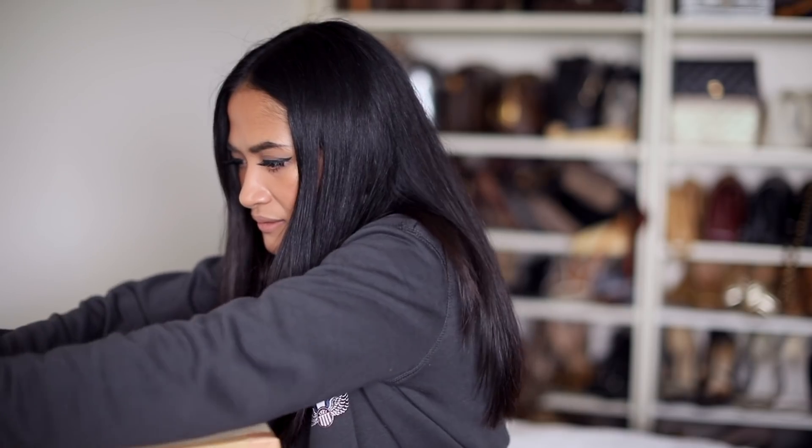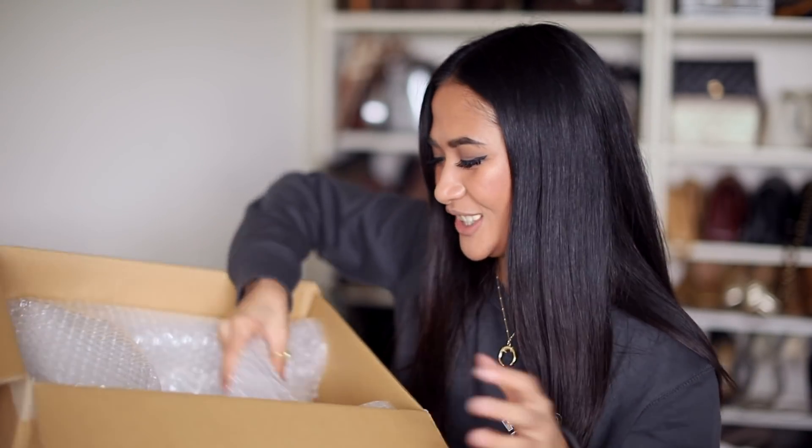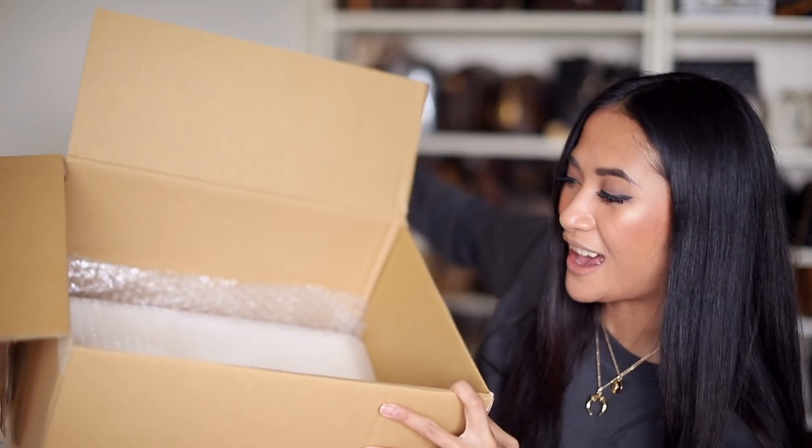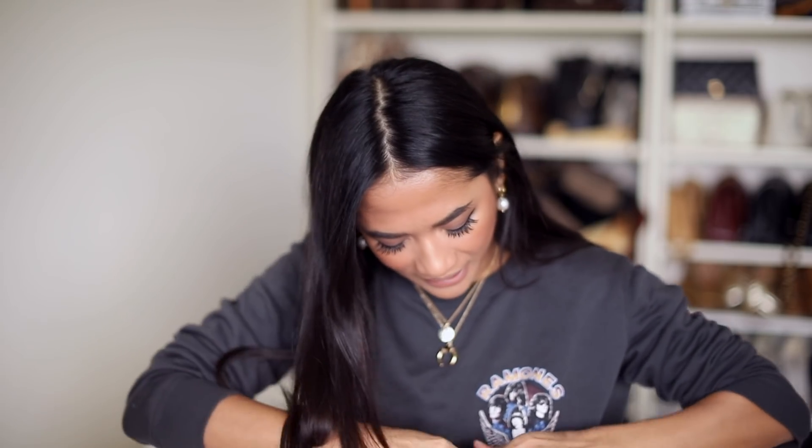The box is kind of big. Alright, you guys ready? Opening it up. So that's what it looks like so far. Let's take all of this out. Oh my goodness, they really packaged it. I've got two boxes — they packaged the hell out of this bag. I'm so impressed. Oh my God, you guys, I'm freaking out. This is my first white Chanel box. Let me just have a sip of my coffee. The packaging is amazing — they did so well to package these items, they're so well packed.